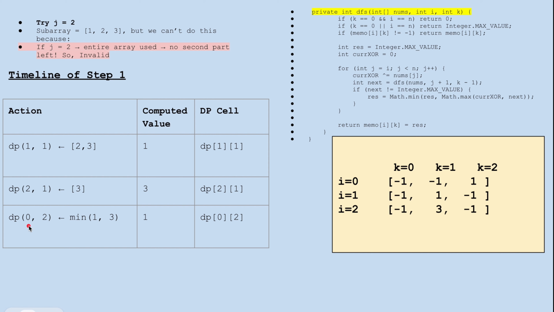For the next time, it is 0, so we'll update plus 1. Let's suppose 1 and 2 is 1, correct? So in this case, if you observe 2 and 3 is coming, so if you compute this value, you will get 1. So dp at 1 1 you will update it. Similarly, this time dp at 2 and 1 is getting updated. So like that you will get the values and you will update these values.